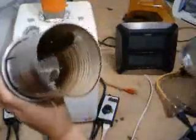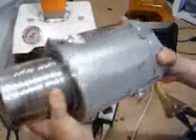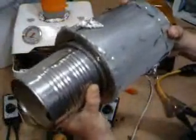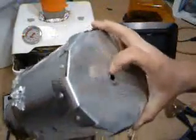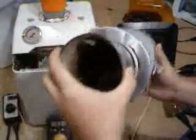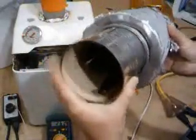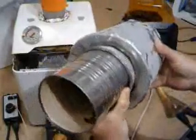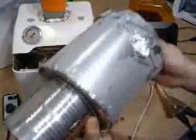And then I stick this whole thing in here. And this is actually galvanized metal, which is a bad idea to use in a roaster. And I also found this out much later. Because the galvanized coating has zinc in it.